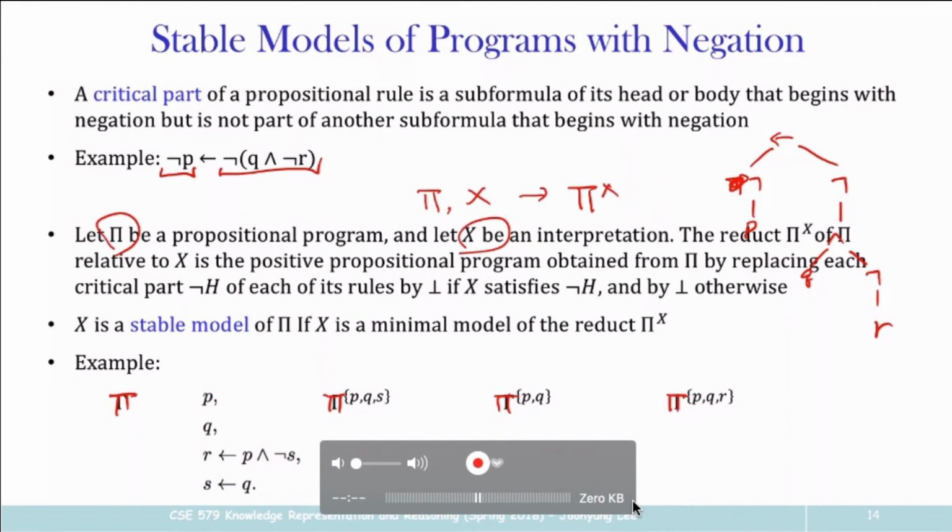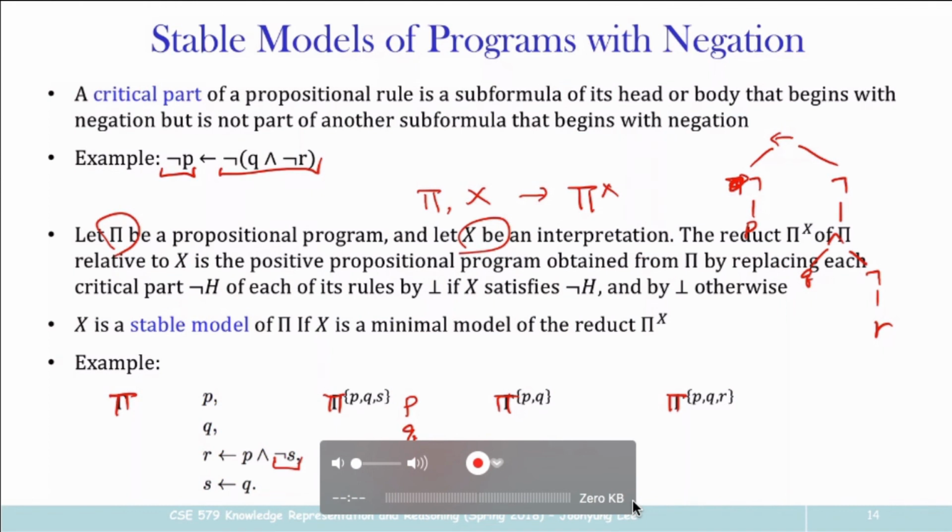Not S. There's only one negation. So that's easy. This part will be replaced by top or bottom, depending on whether the interpretation you're given here satisfies this not S or not. So what is the reduct here? Let me just copy all the other parts, because they will not be changed. Not S. Is it top or bottom?